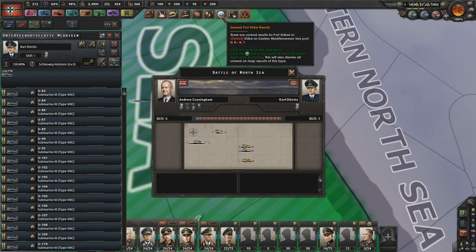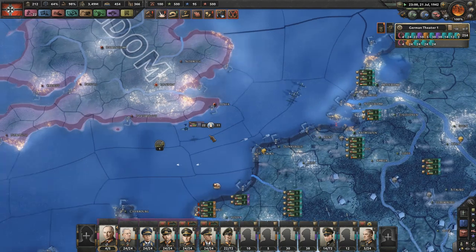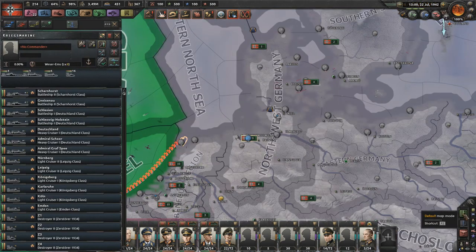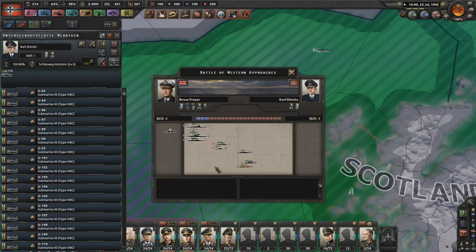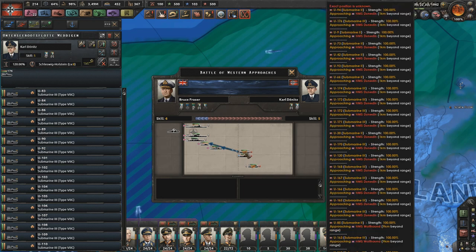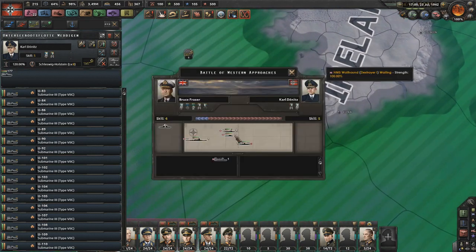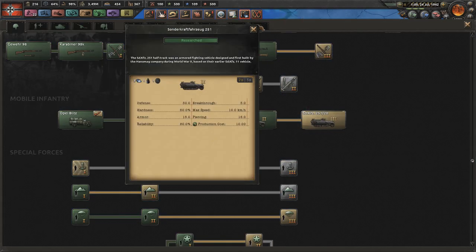Though maybe I'm being a little cocky here. What the hell is going on there? Did I just get my entire submarine fleet destroyed? Fortunately, I did not. We're just more into convoy raiding than actual direct engagements. Fortunately, I think things go okay for us with that.